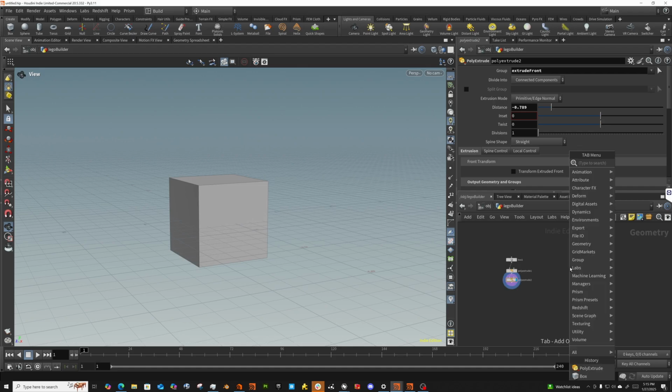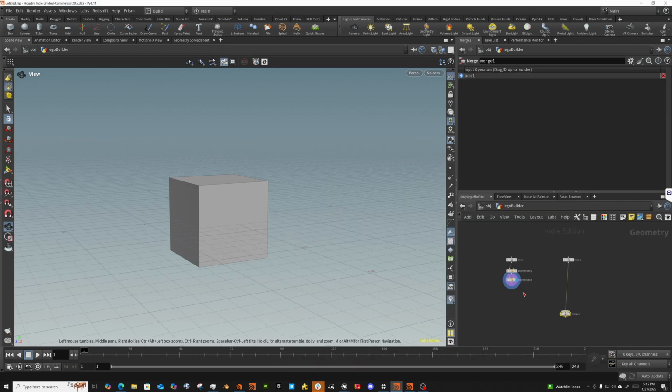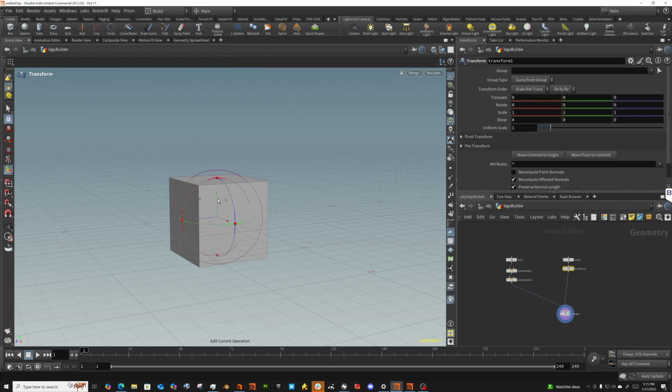And then over here there was a tube of some kind that was then being placed, and then there's a merge. So I'm going to go ahead and just cut this down, height scale to like 0.25, and the radius scale to like 0.85, something like that. And we'll just put a transform, and we're going to move this up. Things were a little more complicated in the setup that you had, but that's okay. It's just for an idea.